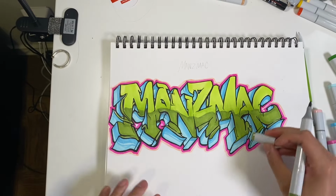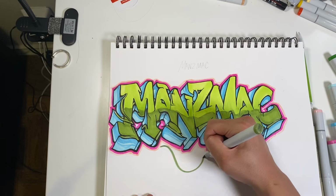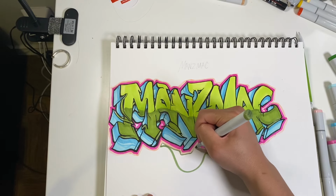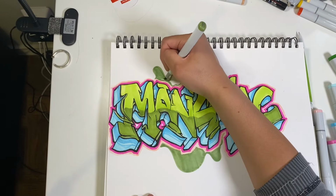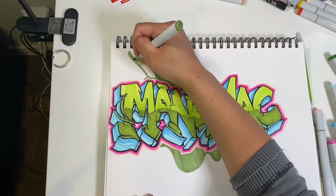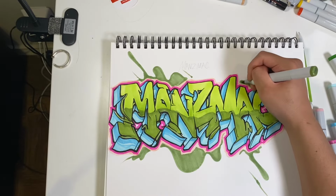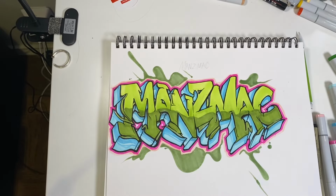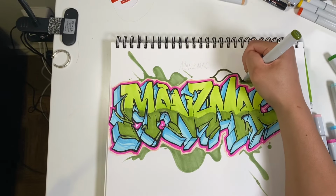Now, let's add some flair to the piece. You can put anything you want, any kind of shape, stars, circles, squares. But for me, I kind of like to put a drip effect, some kind of splatter, something to make it really pop. And I'm just gonna grab one more shade of that color just to add a little more.